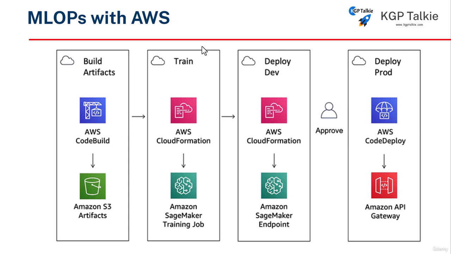Alright, let's go ahead and see how we can build MLOps with AWS. So what is this MLOps? MLOps is like creating machine learning pipelines. You might have heard about DevOps, where the servers and the resources of companies are managed. But in the case of MLOps, you manage the machine learning models efficiently.